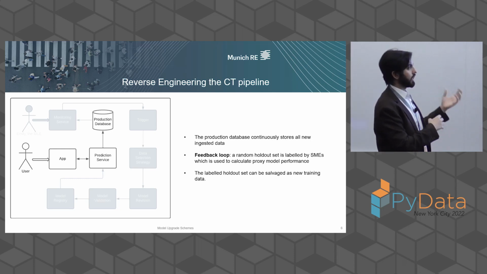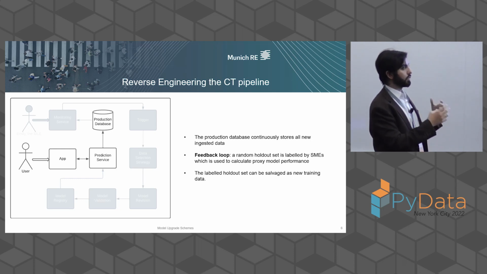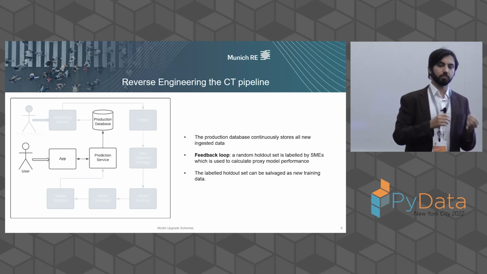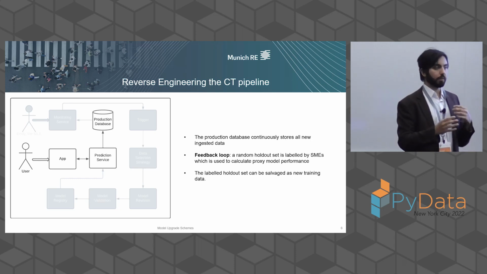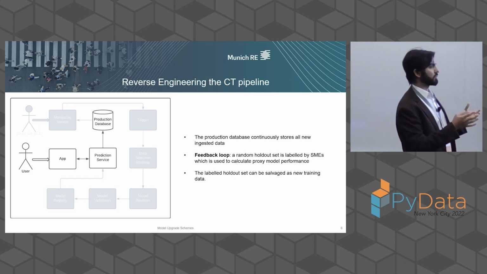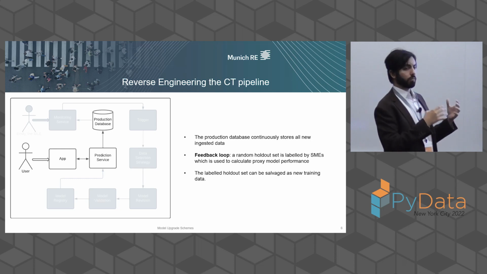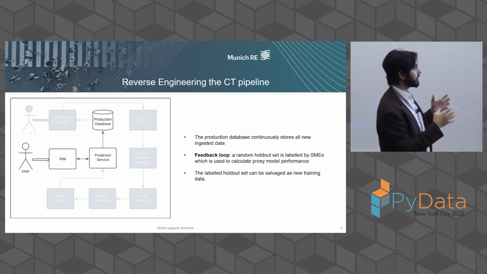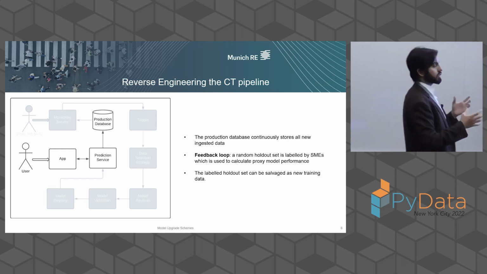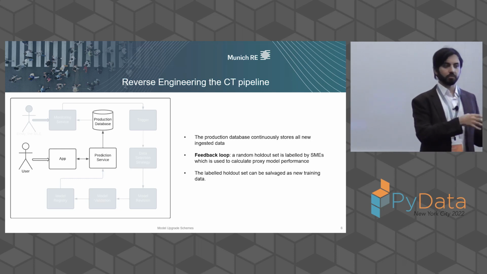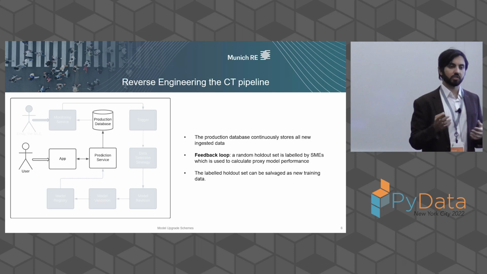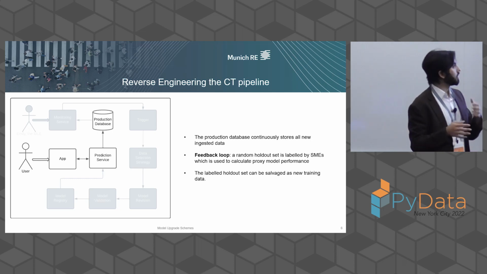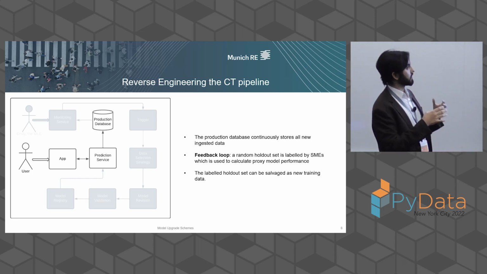These experts would then label this data, return it to us, and we'd use this as a proxy for model performance, and essentially use this model performance to monitor how fresh the model is, how it's getting stale or not. And then what's really cool about this part is that you can actually use the data that they return to retrain our models, and make our models fresher over time. But that's what the feedback loop looks like.